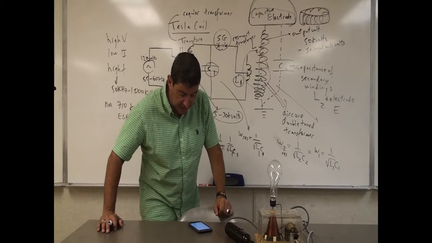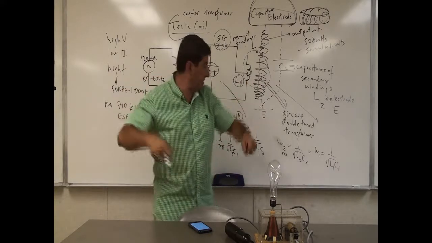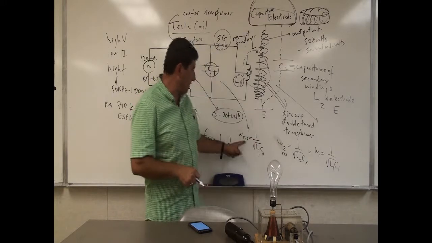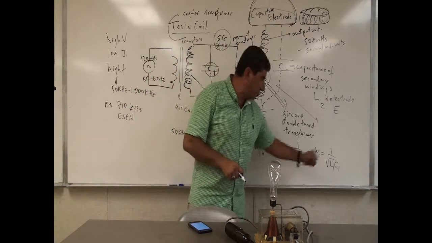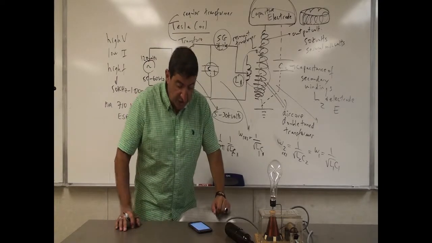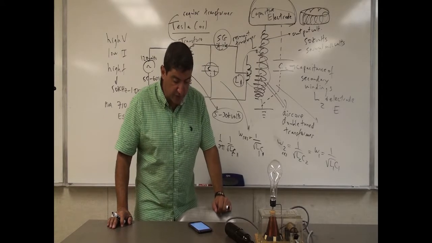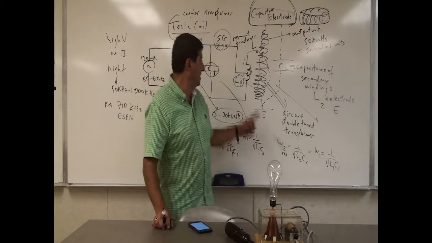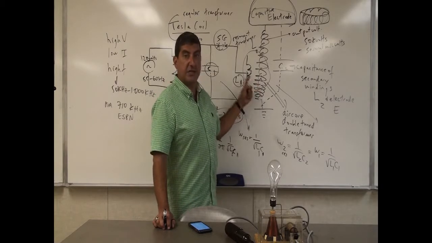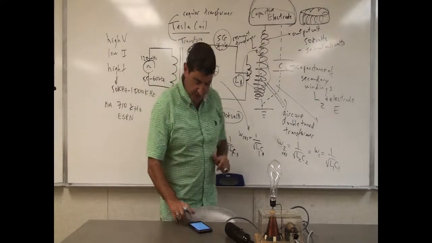The primary and secondary circuits are tuned so they resonate at the same frequency. So W2 and W1 are the same: 1 over square root of L2C2 is equal to 1 over square root of L1C1. This allows them to exchange energy, so the oscillating current alternates back and forth between the primary and the secondary coils. Even though they're not physically connected, they still oscillate together because they have the same resonant frequency.